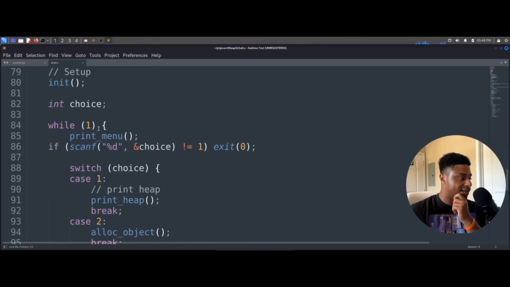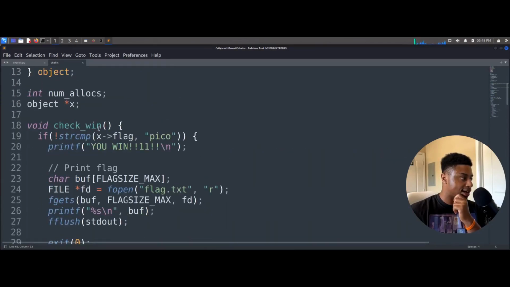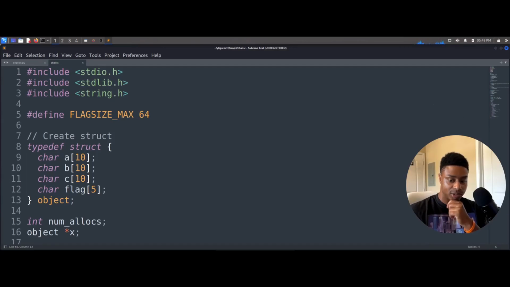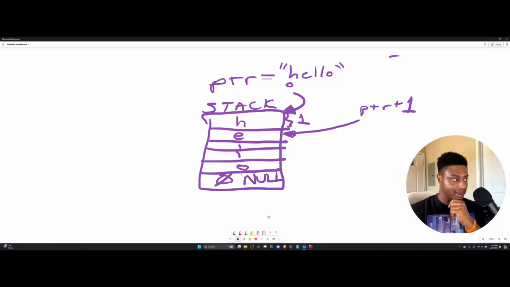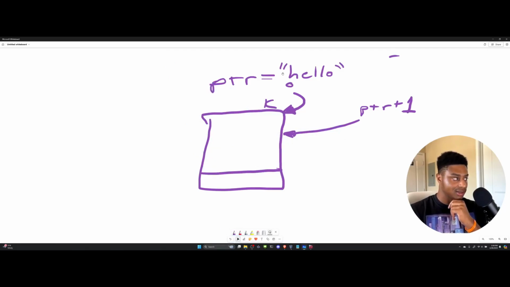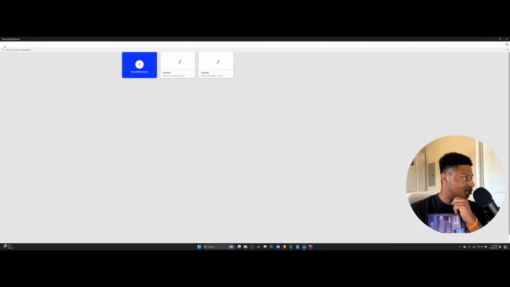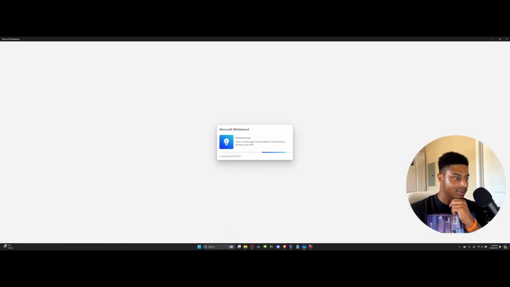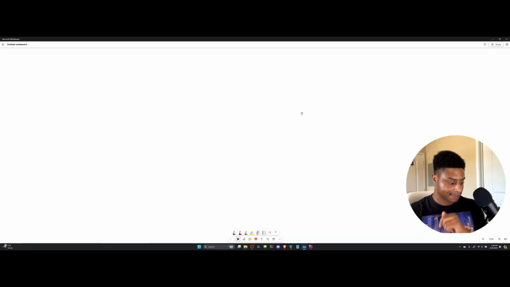So how can we win? How can we actually overwrite this X object? In order to understand this, we need to come back here and have a better understanding of the heap. So let me erase all of this and start from scratch, on a new whiteboard, blank canvas. Okay, we need to know just a smidge of how the heap actually works. Can I draw? We saw earlier what the stack looks like.